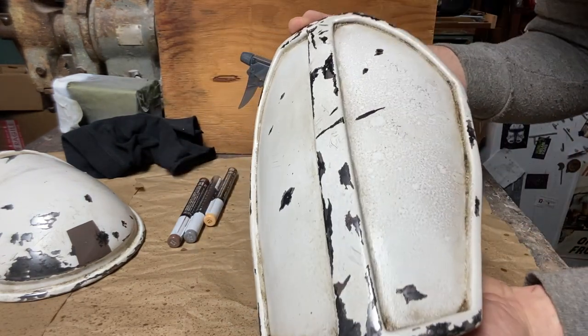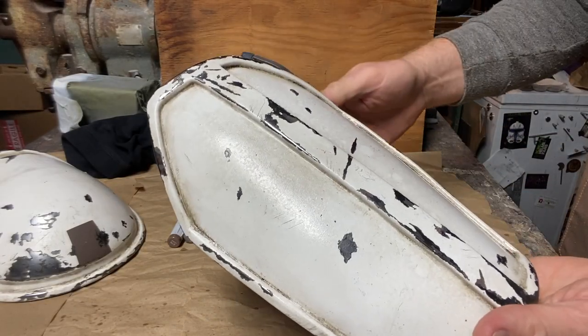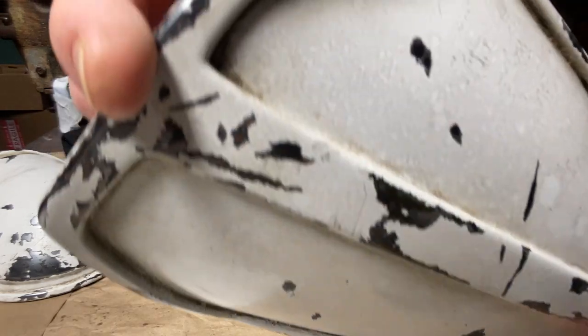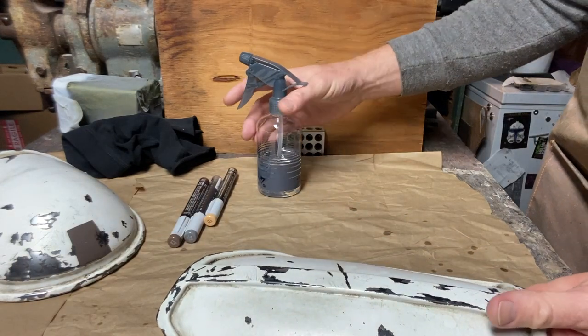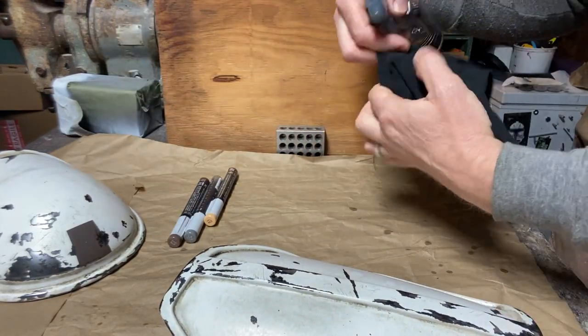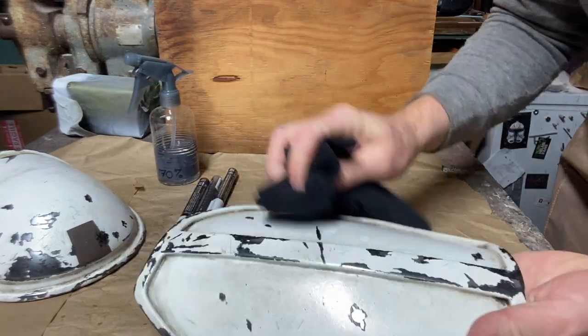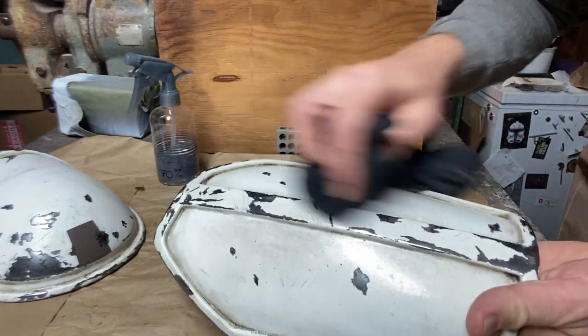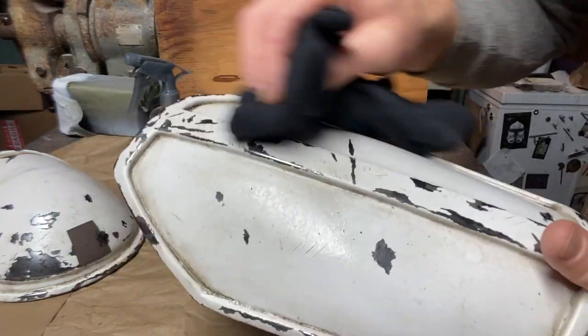So I ended up spraying a little too much. This happens a lot, but it's okay because I'm going to wipe this off. But you can see it ended up pretty dark. So what I found is that I kept doing this, thinking, that's too much. You can see it's kind of lovely texture up there. And then I would spray my rag with some rubbing alcohol, 70% isopropyl, and I would just dab it back and wipe it off. You can wipe it all out with alcohol and get most of it.